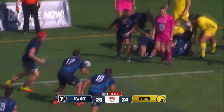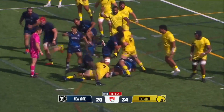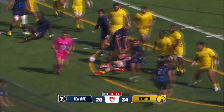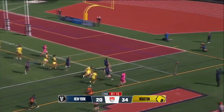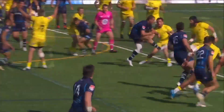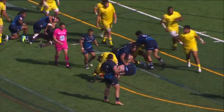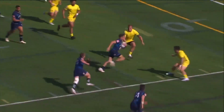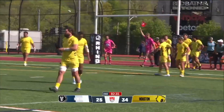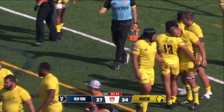Rodriguez to Perry. Alex Dane! Rodriguez once again. Daquan Perry carries. Rodriguez to the captain Brakely — yanked down around the ankle — Rodriguez right in there to get it. Windsor into the hands of Walden. Walden breaks through! That's 22-12. Nick Feaks — right from the start, York working the ball around. Hardacre drives his way close to the line, and then Rodriguez moves the ball. Feaks does a really good job hitting onto the ball at pace, slicing through. Windsor sticks it — 34-27. A second bonus point for New York, but Houston takes this one, 34-27.